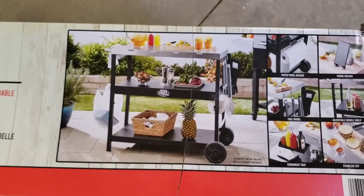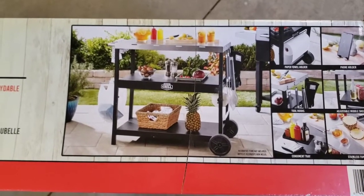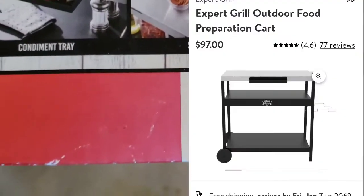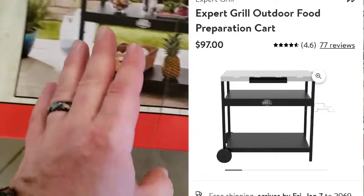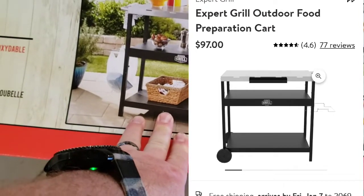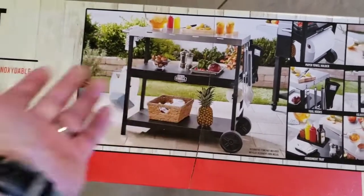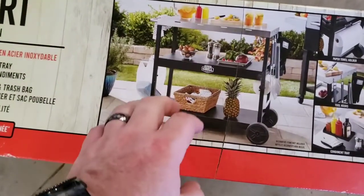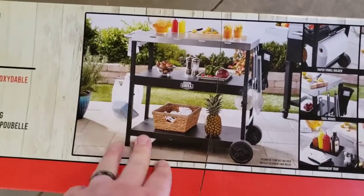I think the normal price, I'll see if I can find the screenshot of that or look this up with the barcode here. You probably won't be able to do it because it's a little messed up. But I think $150 was the normal price. Still not that bad if you think about it for the stainless steel top and stuff, if it's good quality. So we're going to throw this thing together and we'll see how it is. Be right back.